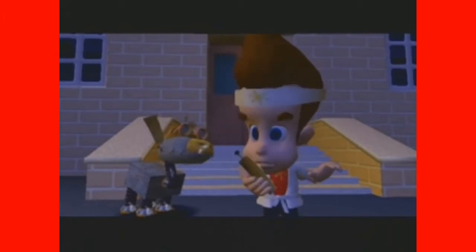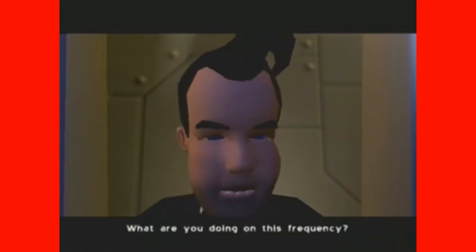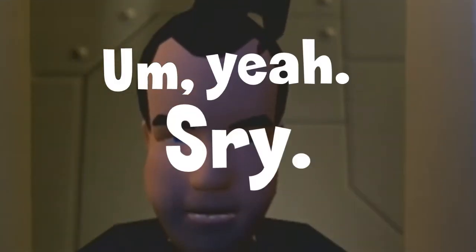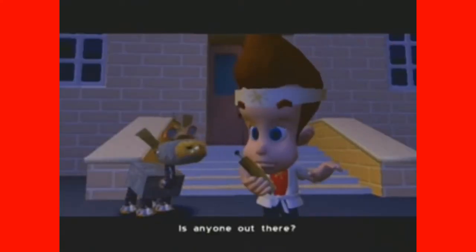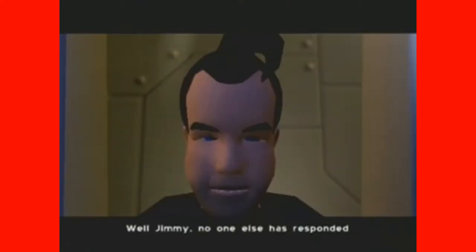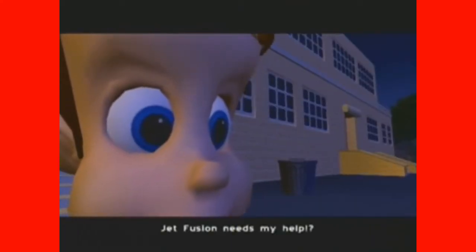Suddenly, Jimmy gets a call on his communicator that he apparently has now. Who are you, kid? What are you doing on this frequency? Yeah, hi, sorry. What am I doing on this frequency? Last time I checked, you called me. No one else has responded, so I'm gonna need your help. Jet Fusion needs my help?